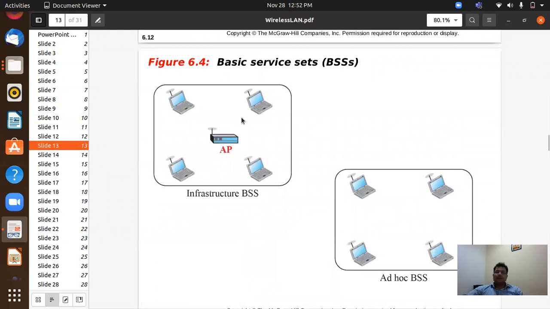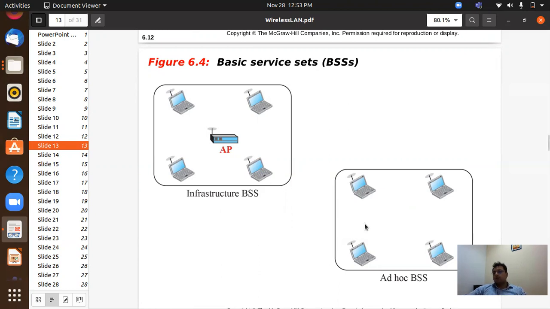So here we will see the basic service set. There are two requirements. One requirement is that you require a LAN for yourself. You don't want to connect yourself with the outside world. The hosts which are part of your LAN, you don't want those hosts to get connected to the outside internet.